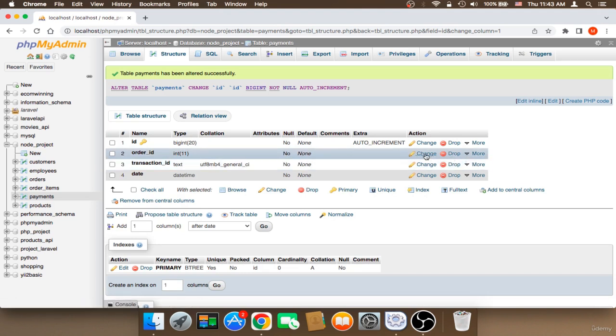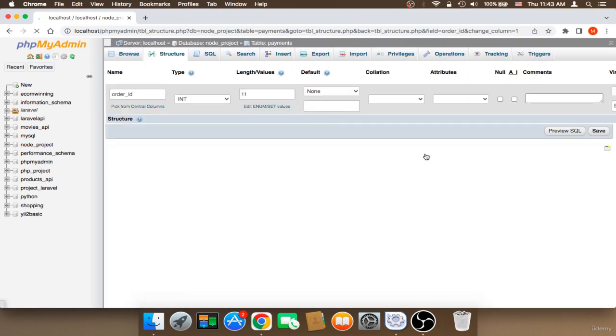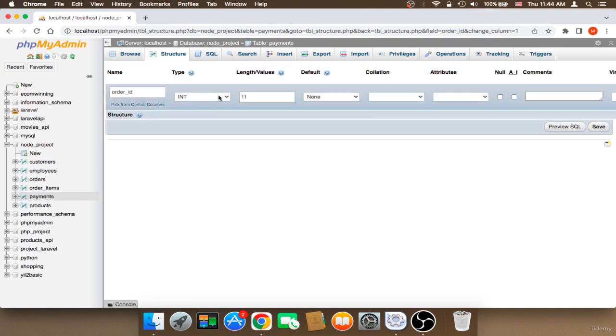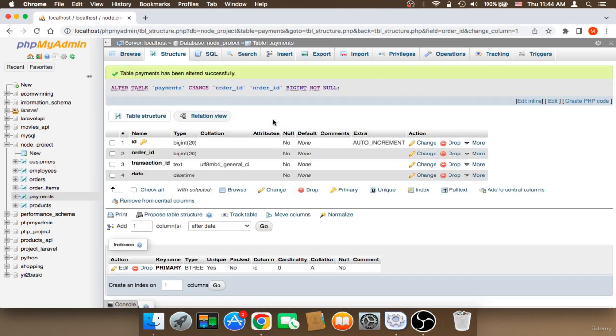So you might be wondering, why would we want to do this? The reason is because sometimes we might want to store a longer number. If the number is greater than 11 digits, it will not be stored.